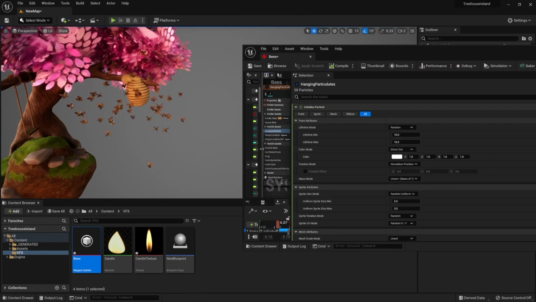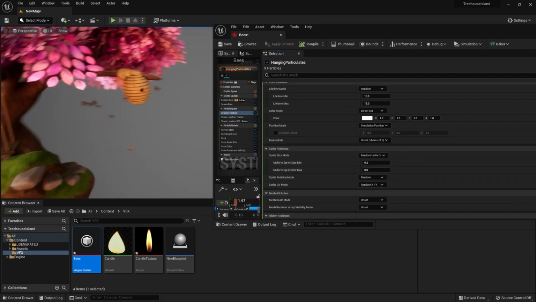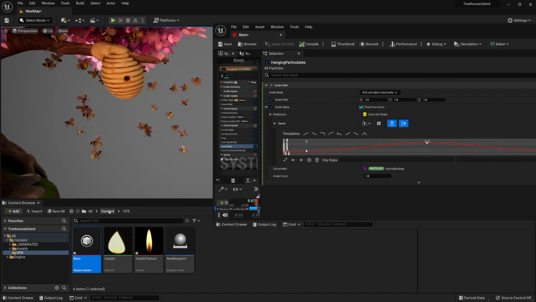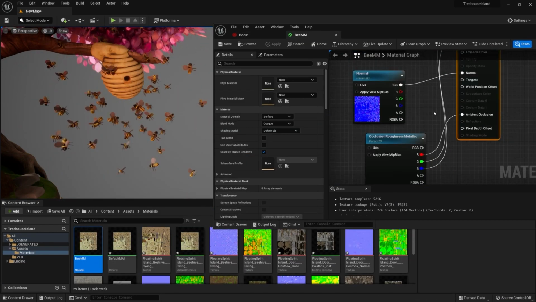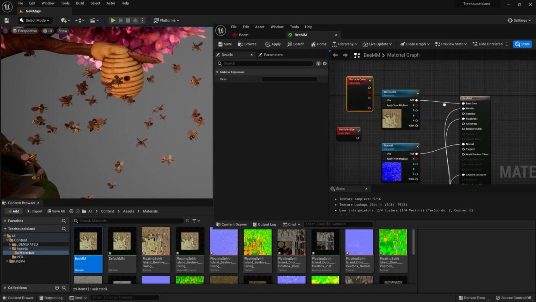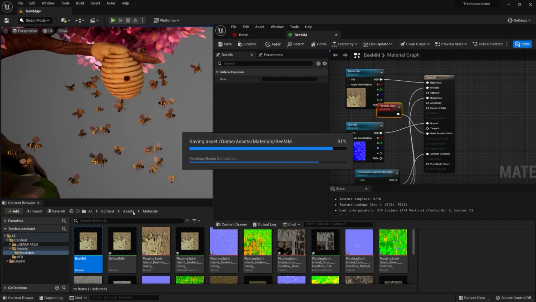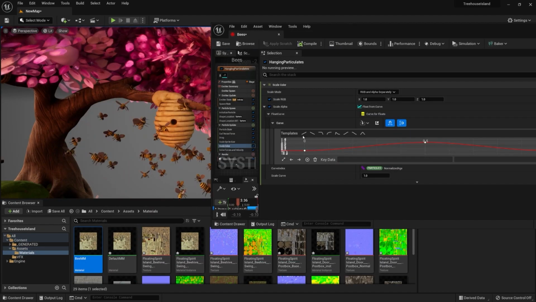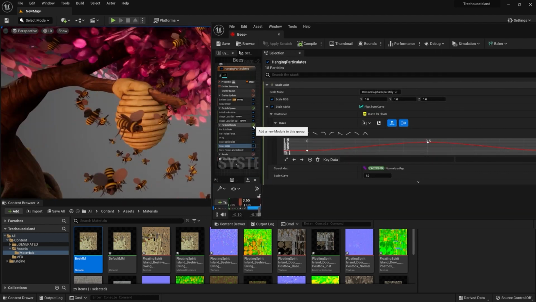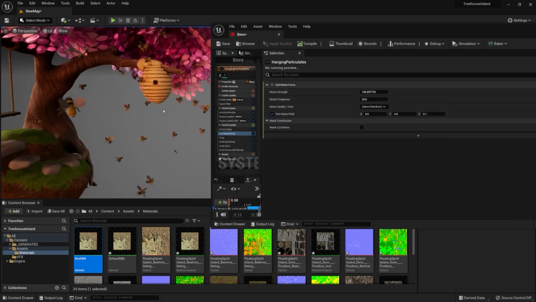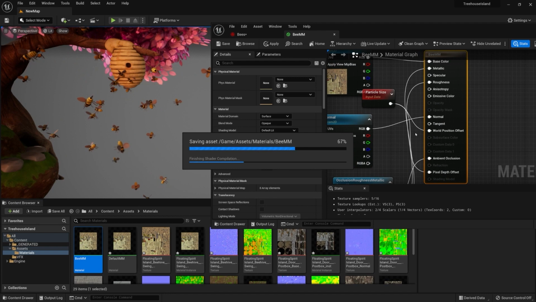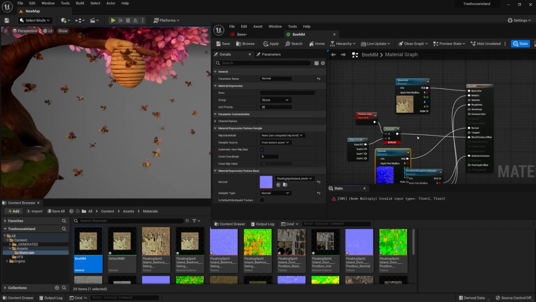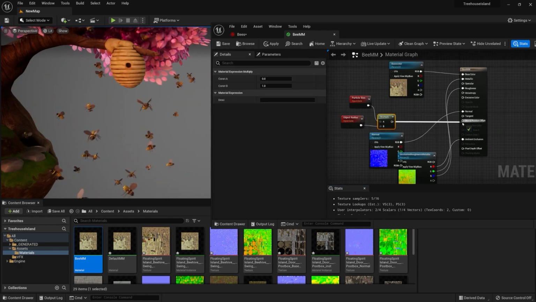I continued with the project to get myself some bees for the beehive. I used particles and attached the mesh to the particles, which also had a point force that the bees would be gravitating towards. I didn't want the bees to clump up in a single point, so I got a second point force that would be affecting the bees with a smaller radius, and that would have a negative effect. Whenever they would get too close to the center, they would be pushed off from that point.